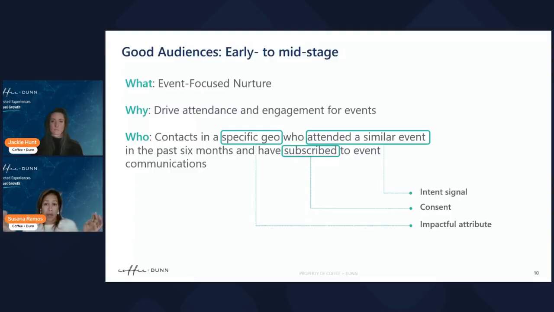So again, we're looking for that balance. We're not going too broad by saying all of these contacts that live in a certain area. We're trying to pare that down a little bit and increase the relevance. So we're also looking for folks who have engaged similarly in the past. And so we're using that impactful attribute around their location, combining that with an intent signal that shows previous engagement and a change in consent where we see that they are subscribed to this exact topic, right? So again, a good mix here of intent signals and attributes that we can use to curate that audience and invite them to the next event.